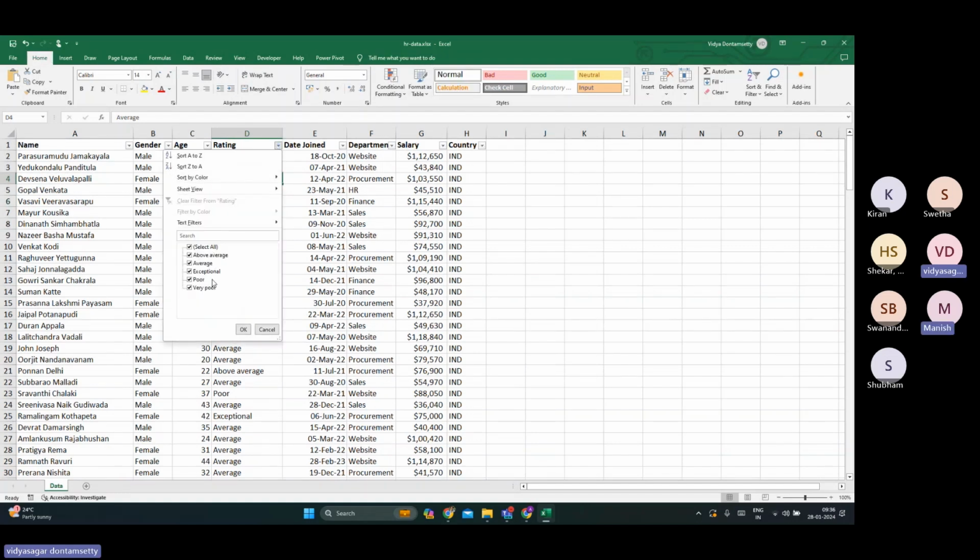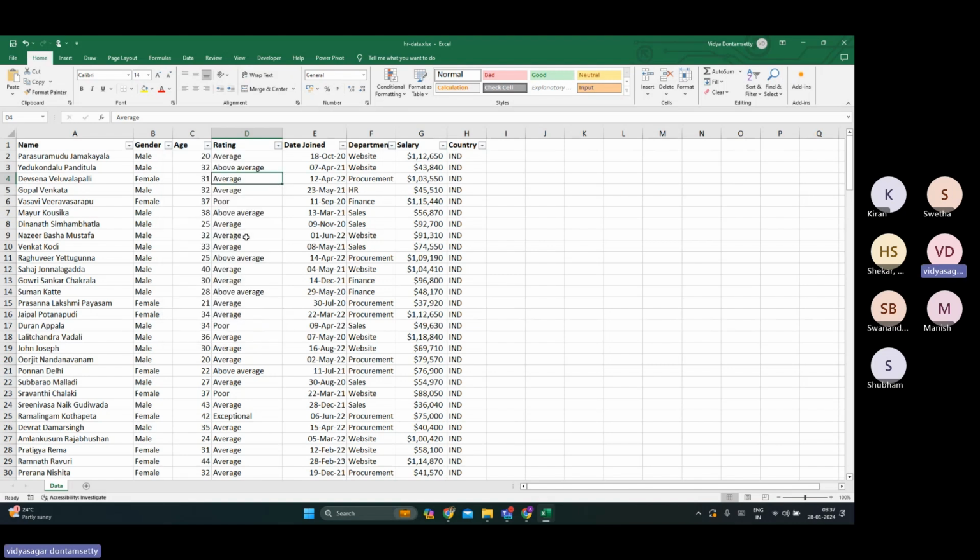So 1, 2, 3, 4, 5, we have 5 options. In our controls, we have one control called rating, right? It gives stars in that particular control. If the user thinks it is very poor, then we give 1 star, 2 stars, like that. We will see that later.